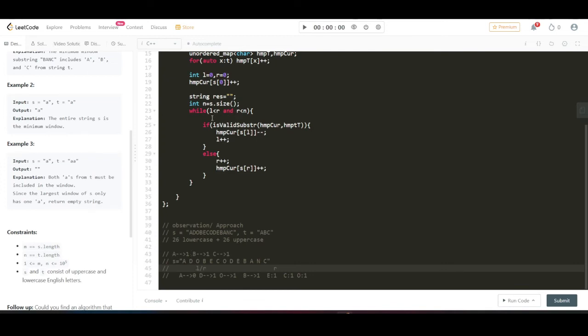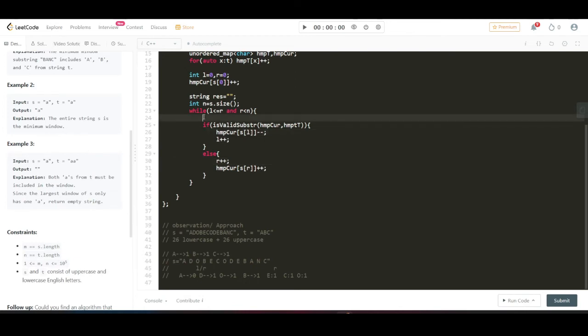So initially my left and right are at the same position. So I'll say left is less than or equal to r.